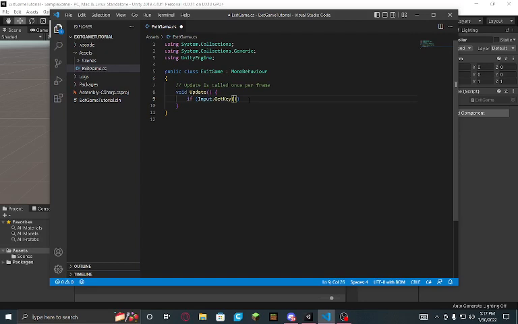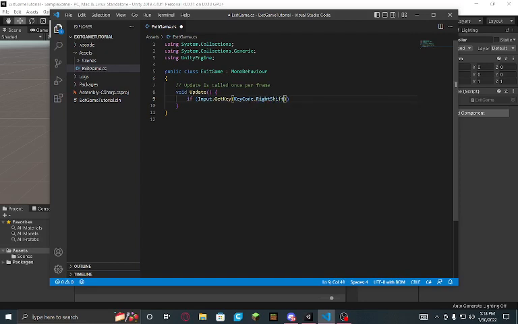And in here, you want to type KeyCode dot, and then the name of the key that you want it to close the game with. So if you want the game to close with the enter key, you just type enter. If you want it to close with the escape key, like I'm going to do, you type escape. Some people want it to close with left shift, and they get confused about what the key code for left shift is. It's just left shift, just like this. And it's the same thing for right shift.